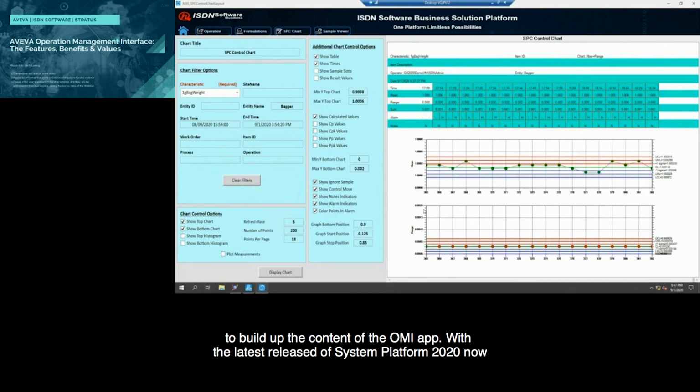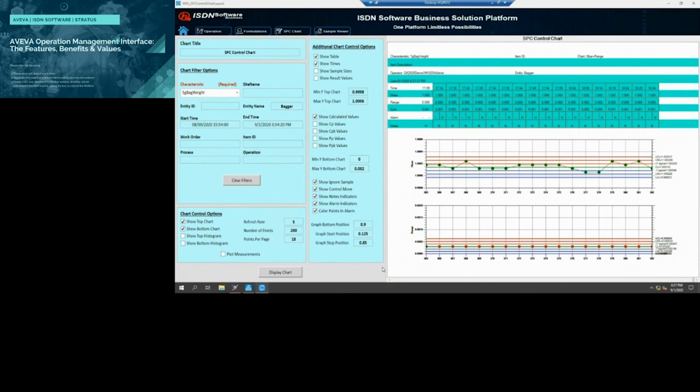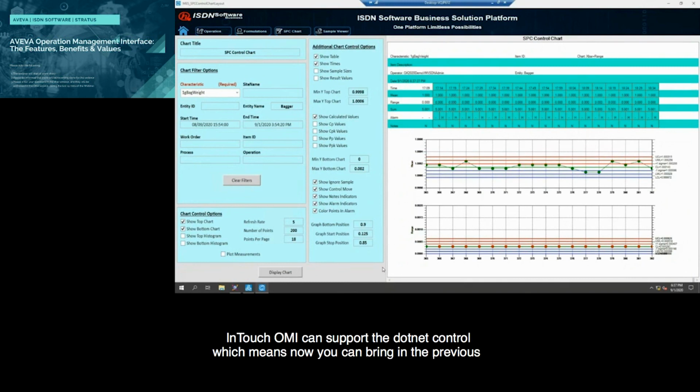With the latest release of System Platform 2020, InTouch OMI can now support .NET controls, which means you can bring in previous versions of InTouch for System Platform, which contain .NET controls, fully into the OMI.